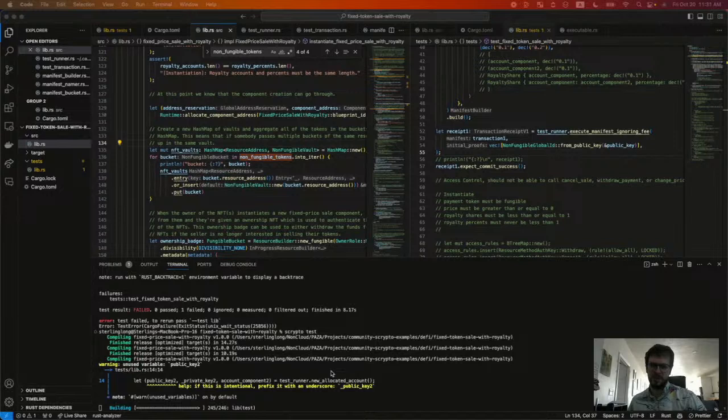Sometimes stuff like this where it takes literally forever to build is a little bit annoying. But I'm excited to find a solution. And also, so far, my first experience with testing Scrypto blueprints has not been great because it does not give me line numbers. It doesn't tell me where things went wrong, which kind of makes sense because things go wrong only when you submit the transaction. And the transaction is built and then submitted.